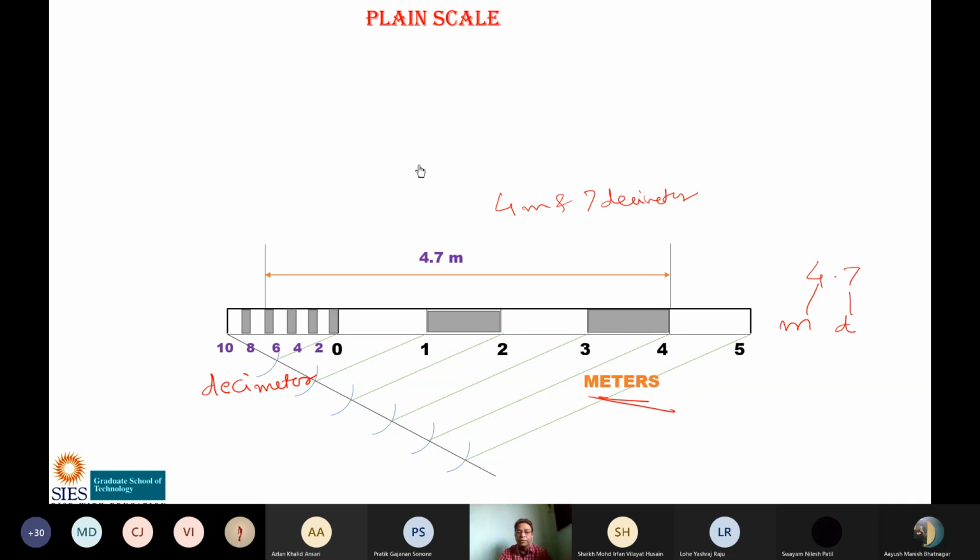Is it clear to you, students? Sir, I still have a doubt in the previous one, sir. Okay. How do we remove that 2 to 10 line, sir? That distinction, decimeter. How do we find out, sir? Remove in the sense find out. That 2 to 10, I did not understand that part, sir.